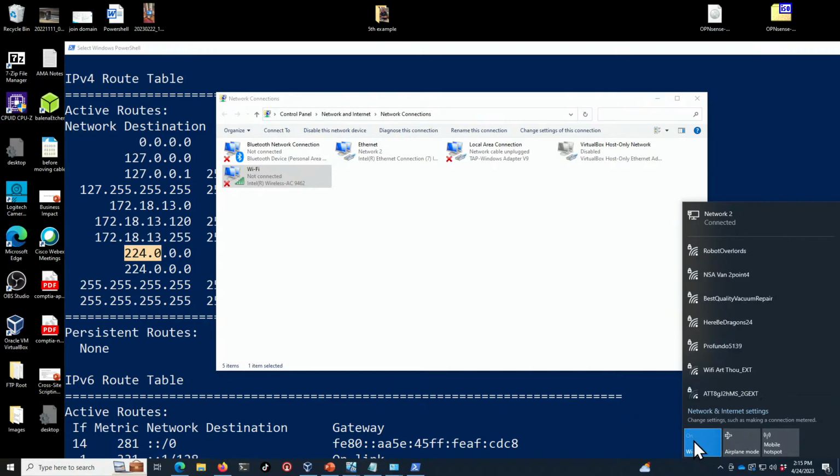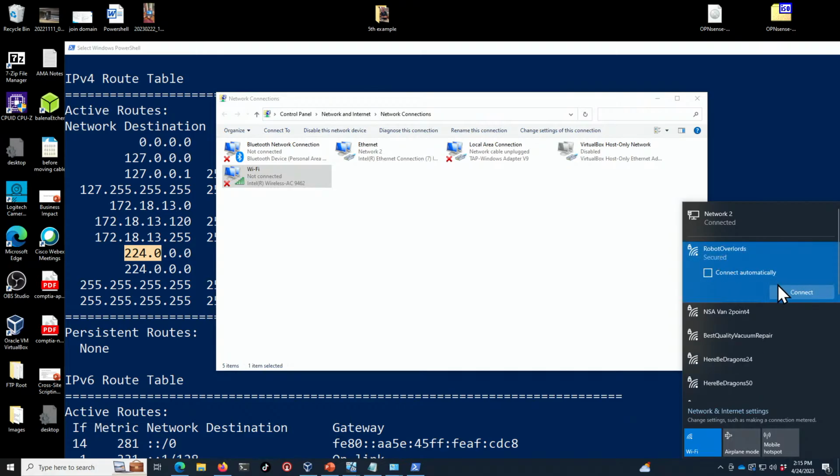So I'm just going to turn on the Wi-Fi, and I'm going to use one of my things in here, so it should get a connection. Bear with me just a minute. We're watching right here. I want to make sure it connects. Okay, so we've now connected.